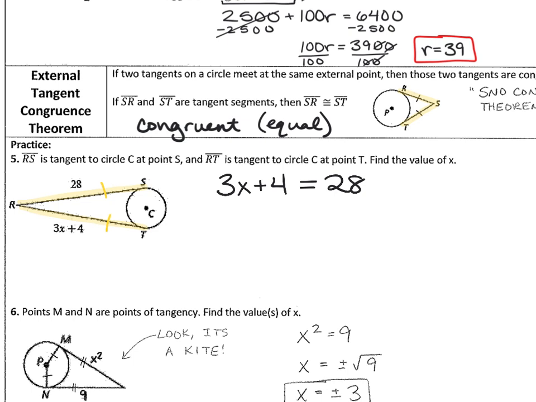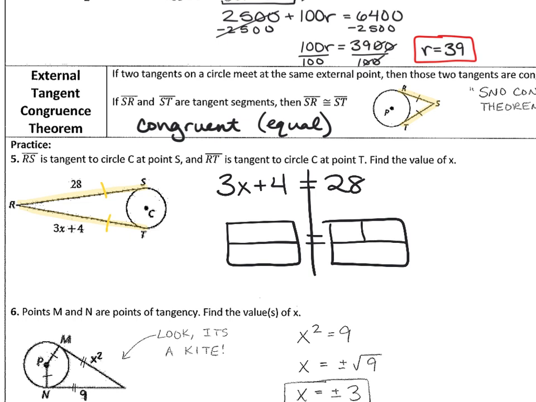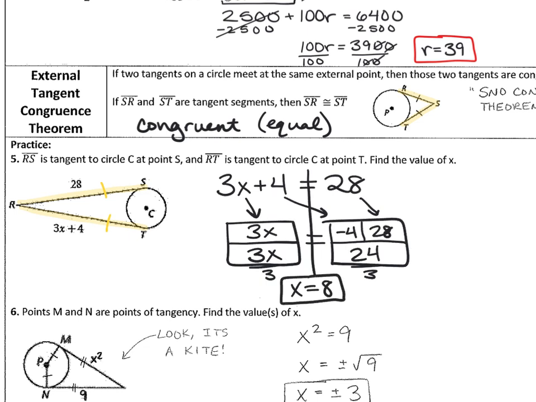Since I used inverse operations above this, I'll show the box method, but you can use whichever method you like. There is one term here with an x and 2 terms that are straight up by themselves. So here's what your box should look like. We drag and drop the 3x. We drag and drop the 4, change the sign. We drag and drop the 28. Drop down to 3x because it doesn't combine with anything. Negative 4 plus 28 is positive 24. And what do I divide by? Divide by 3, so that means x is equal to 8. Is that what you guys got?